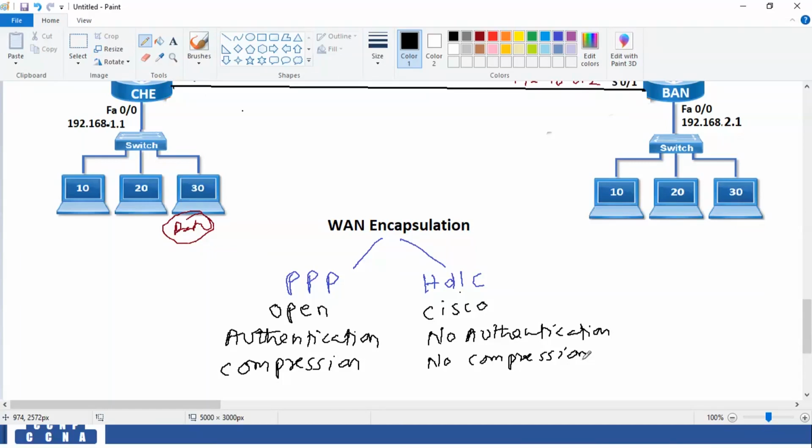So there's a major difference between point-to-point protocol and SDLC. Triple P and SDLC. It's clear?